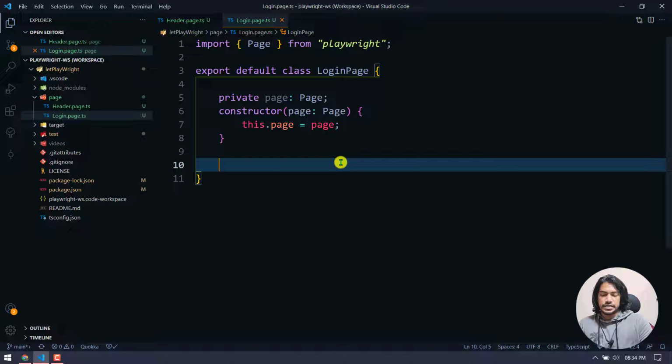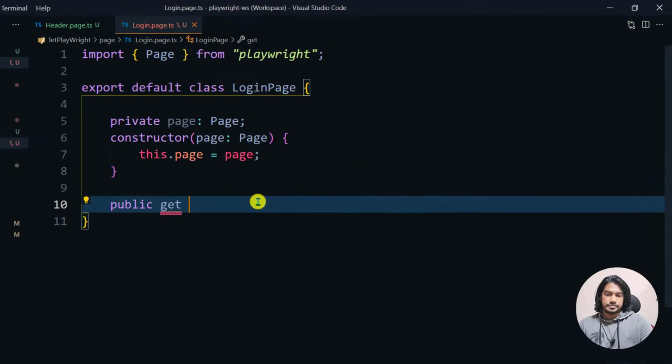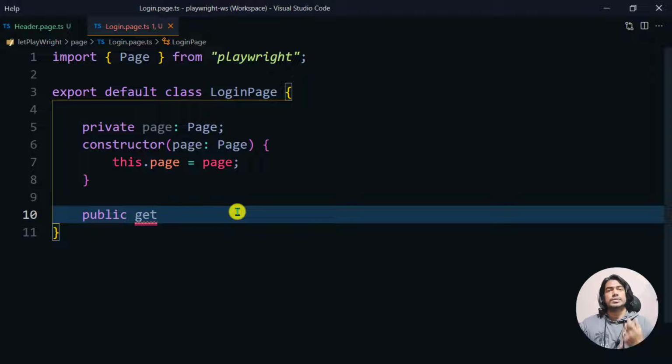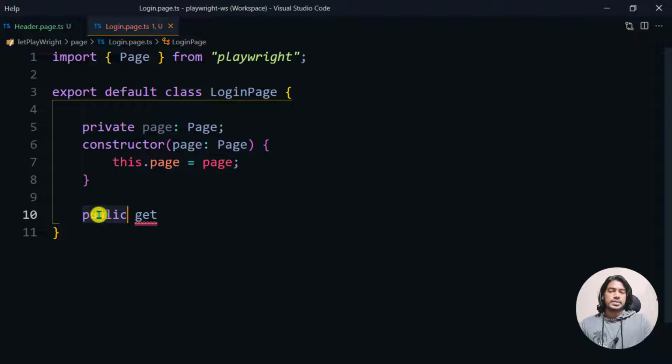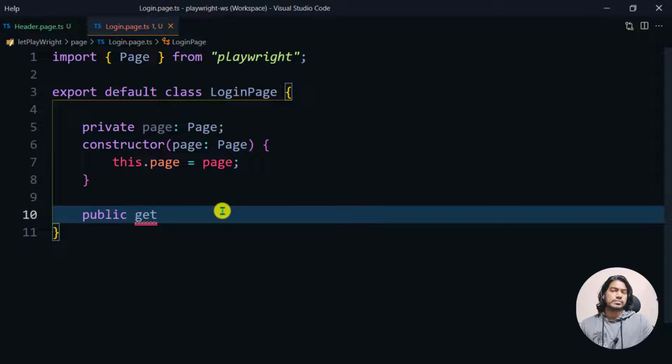Before that, we will just create a getter first. So public get. Mostly, whatever elements we are storing as a get should be of private type, but I'm writing it as public. The reason is very simple: when we are going to write the test cases, we can use this directly, like object dot and the element name. We can check is visible, is enabled, all those things. That is the reason we are making it public, or else after storing the element, we again have to write a function to get it as public. So instead of that, we can use public get followed by the element name.